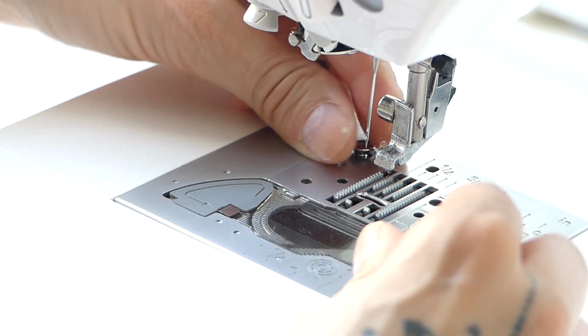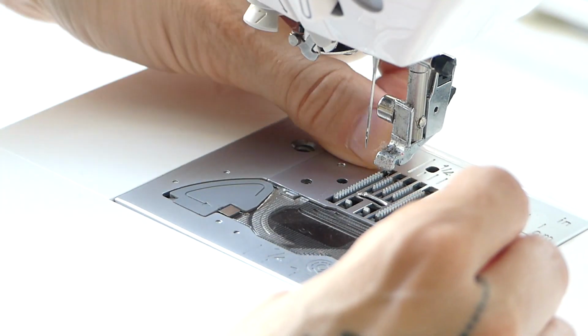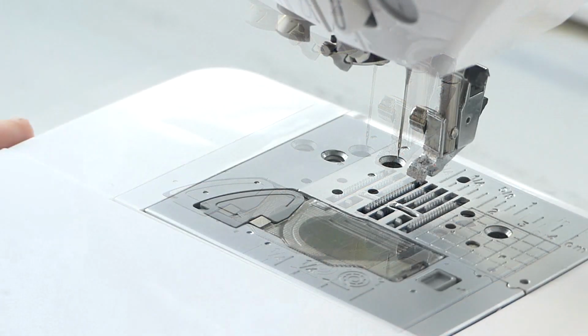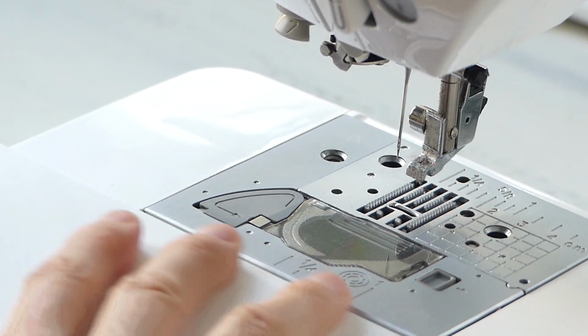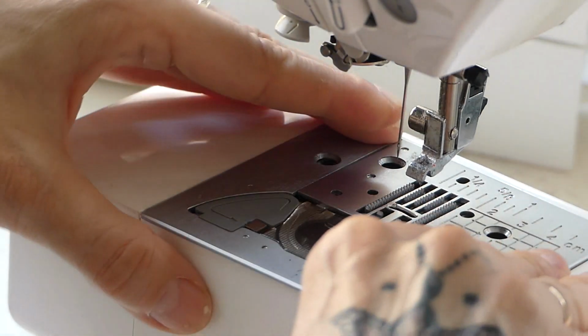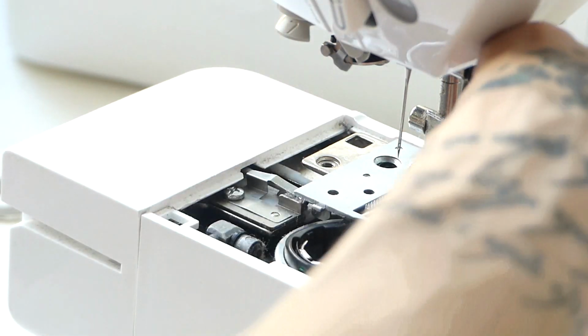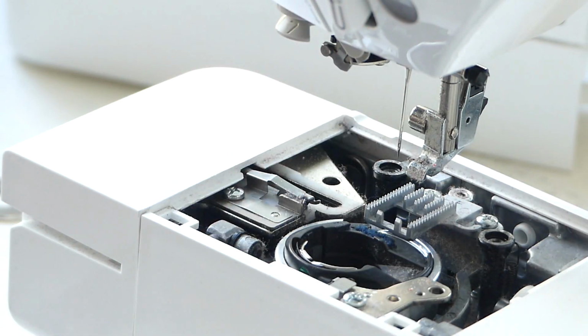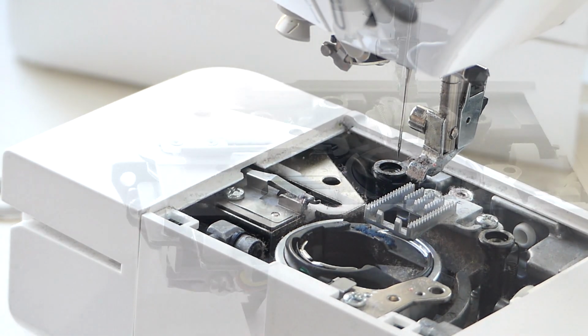And I will put them somewhere safe so that they can't fall in some last corner of my house. I also have to remove the drawer, because then it's going to be easier to remove this cover. And now I'm simply going to remove the cover, and then we can go ahead and clean the inside. There is also here on the side a screw, and I can also open this.